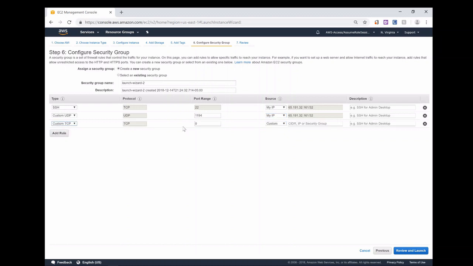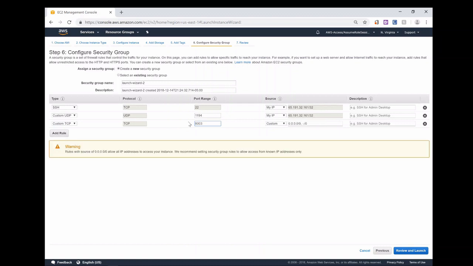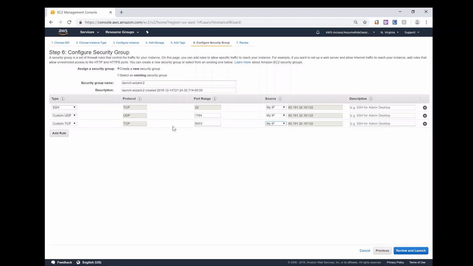And we'll add one more rule, and this will be a custom TCP rule. And this is going to be 8003. Lock this down to my IP address. And this last one is used to browse to the GNS3 server to download your OpenVPN configuration file.